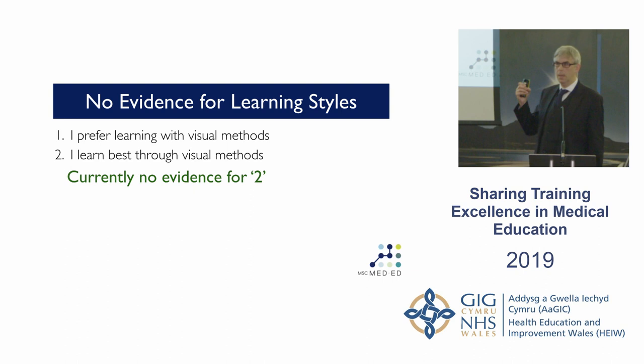I can ask you, and you can ask me, and we can ask each other, how do you prefer learning? And I can tell you, I've never read an instruction manual in my life. I just plug it in and keep pressing the buttons until it does the thing that I want to. And that might classify me as a kinesthetic learner. Others might be classified as visual learners, or concrete reflectors, or abstract, and so on. That's a preference. It is what it is. If, however, my teaching is then matched to that learning style, it doesn't make a difference. I don't learn any better.